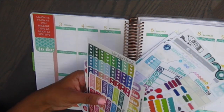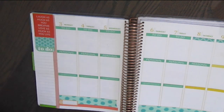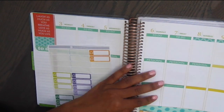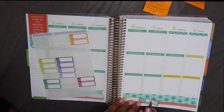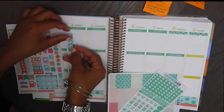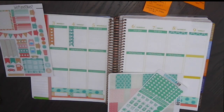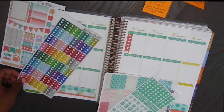Now I'm going to go ahead and put in my little TV icons, which I love. And that is from Oh So Pretty Planner. I actually need to order some more. And I'm kind of trying to put in colors that will match the theme that I'm going for. So I'm picking out the pinks and the greens and oranges and blues. From the same set, I'm going to put down the little page flags, and also some shorter page flags from that set as well.